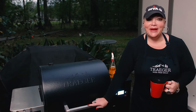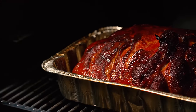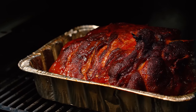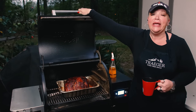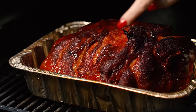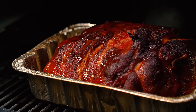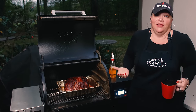Good morning everybody! We've had this gorgeous pork butt on the Traeger grill overnight. This is the easiest ever recipe for a truly delicious, succulent, moist pulled pork done on the grill overnight. Take a look at all that mahogany bark — it's pristine. I've got coffee, I've got a pork butt. Life is good.